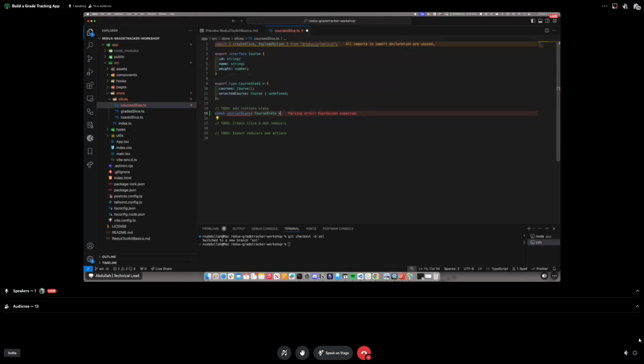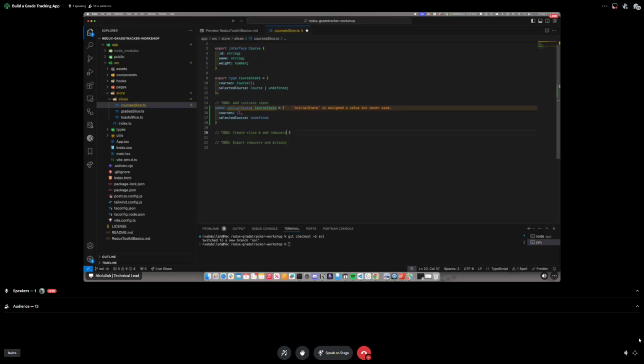And then you want to just define an object here. So courses initially should be empty, and selected course initially should be undefined. Makes sense because in this application, we haven't really selected anything or added anything. So that's our empty state.